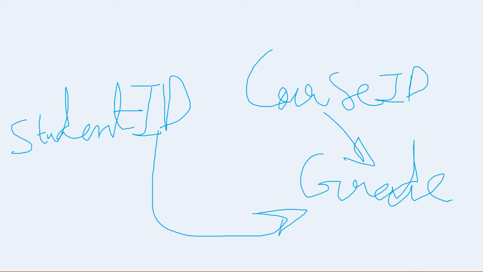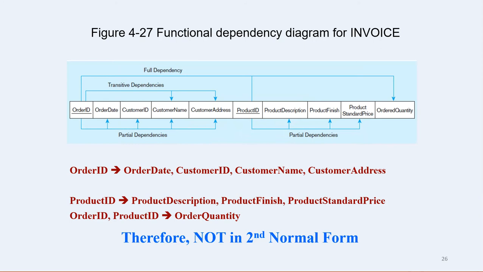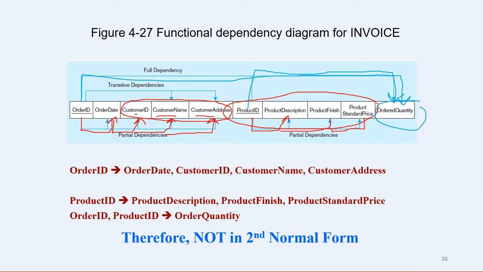Same way, as a student, let's say you're taking 2 courses, so your student ID will get 2 grades this semester. How will I differentiate between those 2 grades with just student ID? That's why something like grade, which you can relate to better, is driven by both student ID and course ID. And same thing here: when you place an order, that order is driven by order ID, which of course contains your customer ID at that point as well, and the product on which you are placing an order.